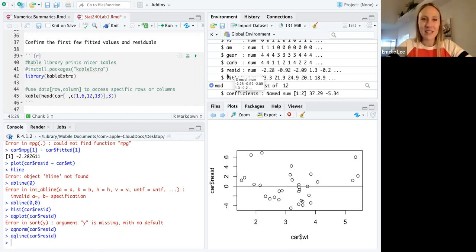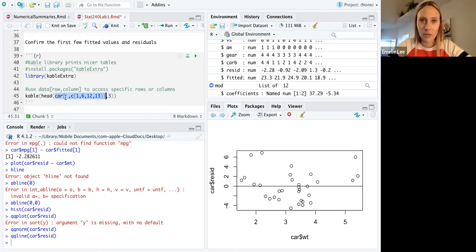So how do I specify that those are the only columns that I want? Okay, so let's build out from inside here. I say my data set is called car, and I want all of the rows, right?